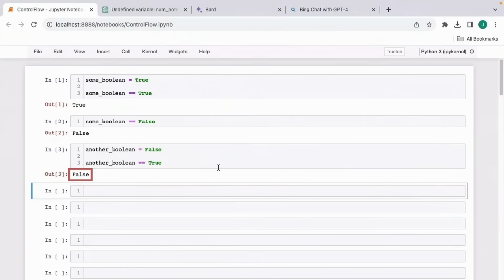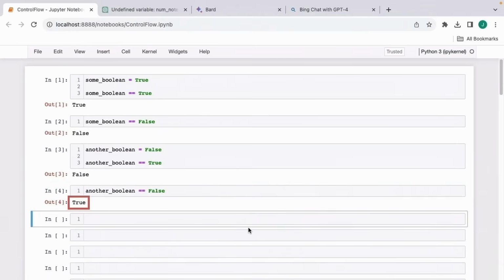Another Boolean is actually false, it's not true, and that is why the comparison using the double equal to sign will return false. But if you were to use the double equal to sign and check whether another Boolean is equal to false, is that false? Yes, it's true that another Boolean is false. Before you move on, this is a good place to pause and make sure that you've understood the difference between the assignment operator and the comparison operator.